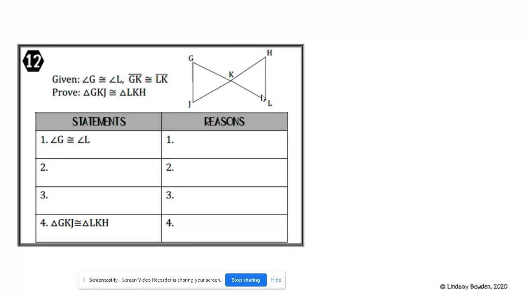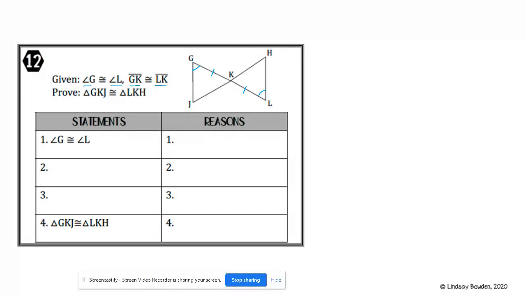So we have a diagram here, and it tells us that angle G is congruent to angle L. So I'm going to go ahead and mark those on the diagram. And I would say, and this was true of the last time we did proofs, if you have a diagram and nothing is marked on it, start marking stuff. If you don't have a diagram at all, draw a diagram so you can mark stuff, because it's a good way to keep track of what you know. It also says GK is congruent to LK. So that looks like this segment and this segment. So that's what we're starting off with, and that's a lot to work with.